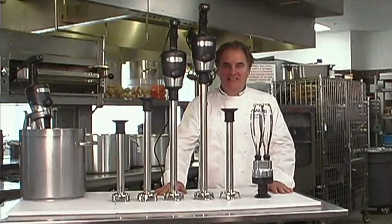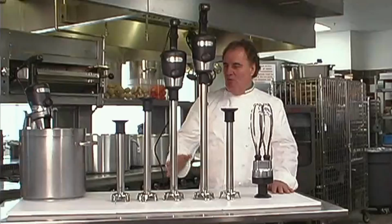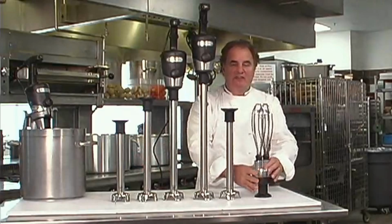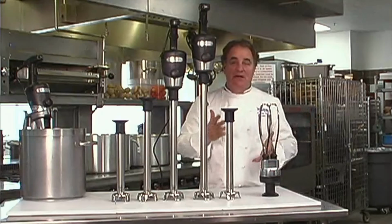Free at last. Now I've got the freedom to work with the big stick from Waring. We have all these different shafts from 12 to 21 inches. We have a whisk attachment that will do mashed potatoes, 50 pounds in about a minute and a half.